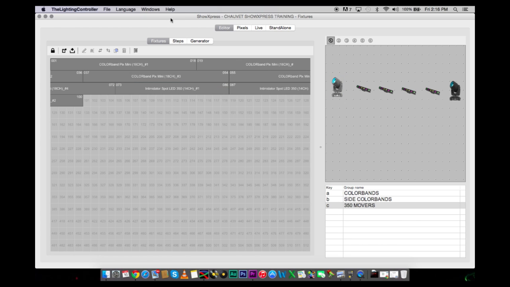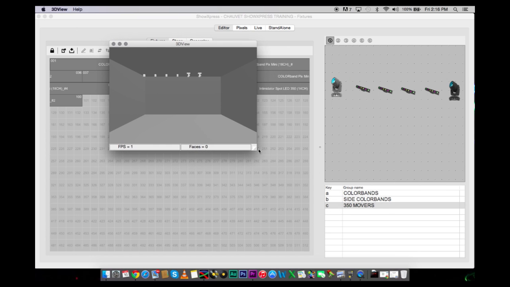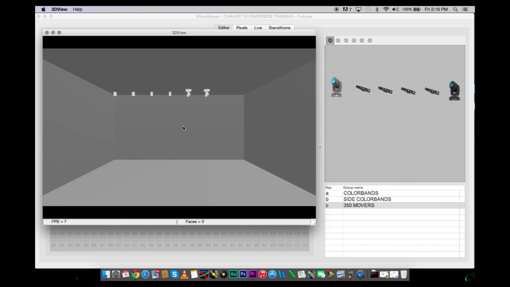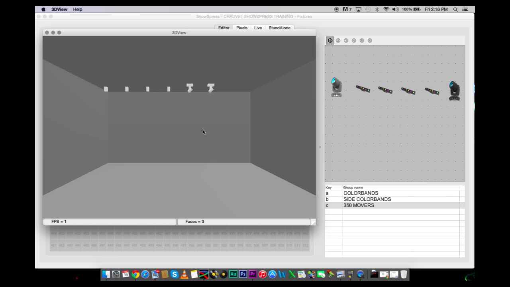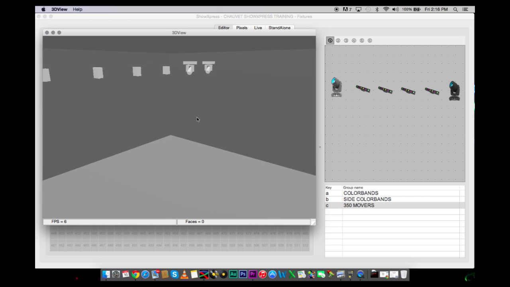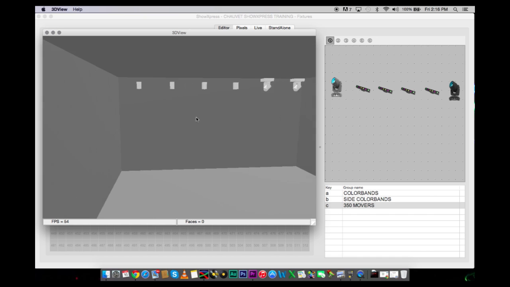Okay, before we go on to the next video, onto looking into steps in Generator, we're actually going to take a peek into the 3D view. I'm going to bring it up here and kind of expand it a little bit. Okay, as you can see, we are now in the 3D view. It has brought in our 2 movers, and I'm simply using the scroll wheel on a mouse pad to go in and out. And if you want to hold your left click, you can move it around. And if you click shift, you can move it around left and right. So you see your 2 movers here, and you see the 4 fixtures that we brought in.